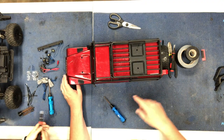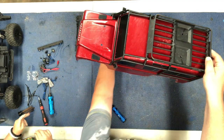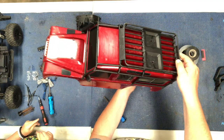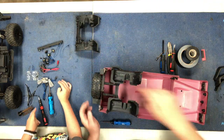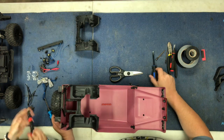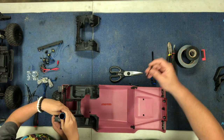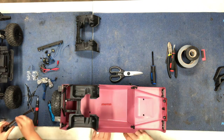Okay, so now once you have that, guys, your inner fenders are gonna come out. Keep these exactly the way they came. Oh, sorry. Actually, I forgot. There's two screws on the back one. On the back one. Is this the same size? No, that one's the 2.0, I think. Yeah.